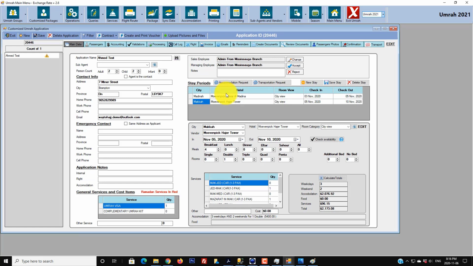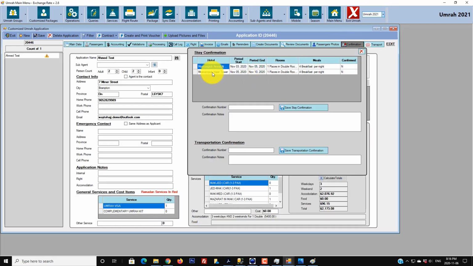Once you receive this confirmation, then we'll go back to our application. Say that we received already the accommodation confirmation and the transportation as well. All I have to do is come to this button here, it says confirmation. I click on it. First I'm gonna do the accommodation, so I select Movenpick Anwar Medina, and I can say here confirmation number 123, and I can write notes such as Muhammad Yunus, number 095236, call upon arrival.